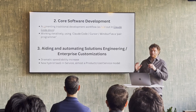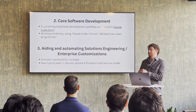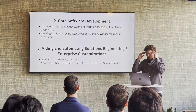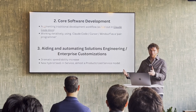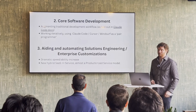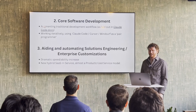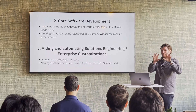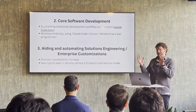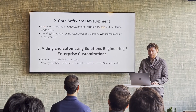The Claude Code docs do a great job of concretely illustrating what this process can look like — having a more disciplined iterative approach. With that pair-programming approach, you can get real production-grade, scalable codebases because you're intentionally thinking through what's happening, code reviewing, iterating, and involved with the design process. But it's still a huge multiplier of productivity. I consider that more traditional coding, but with the discipline of the traditional software engineering workflow.